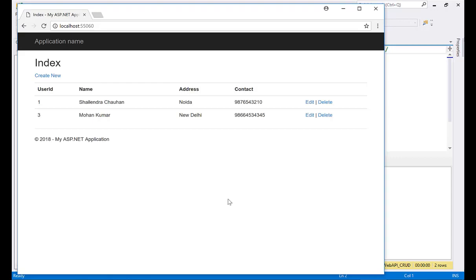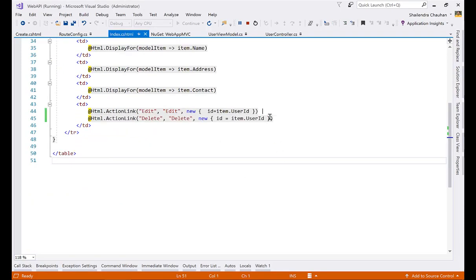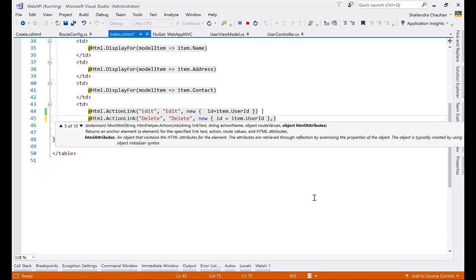Now let's see how we can write the code for deletion, like how we can delete the record. But here before performing the delete operation, we should show the confirm box as well. So what I'm doing here, I'm just using new HTML attribute. So it will be here, let's say on click.